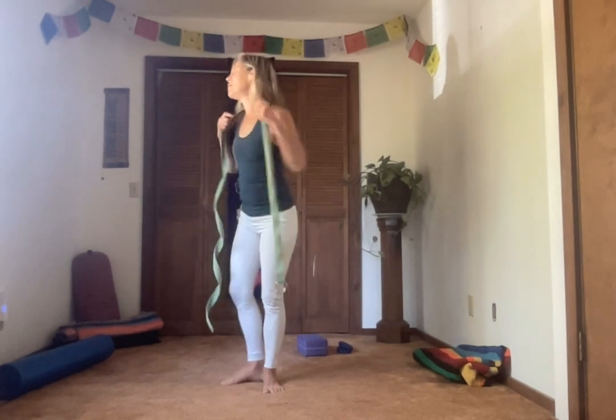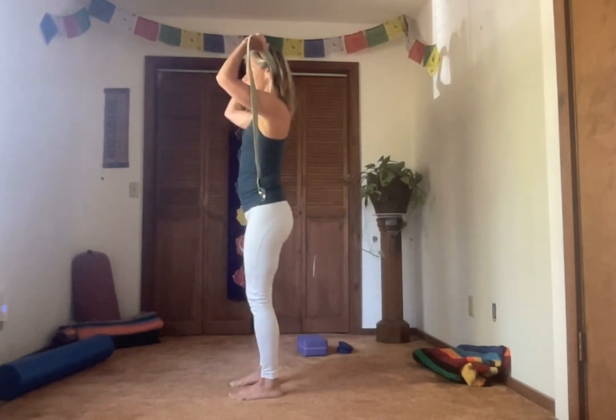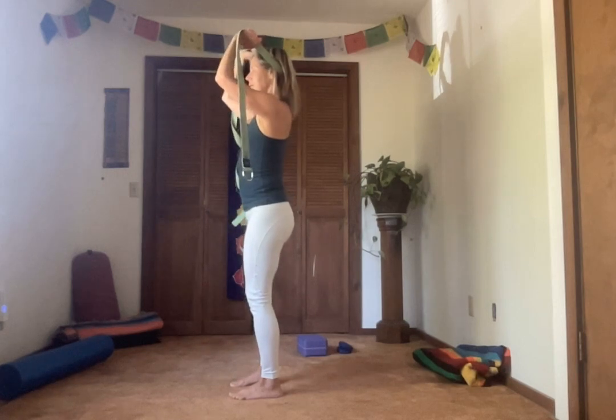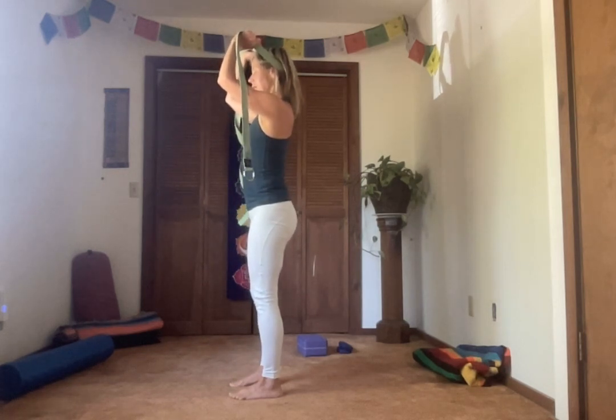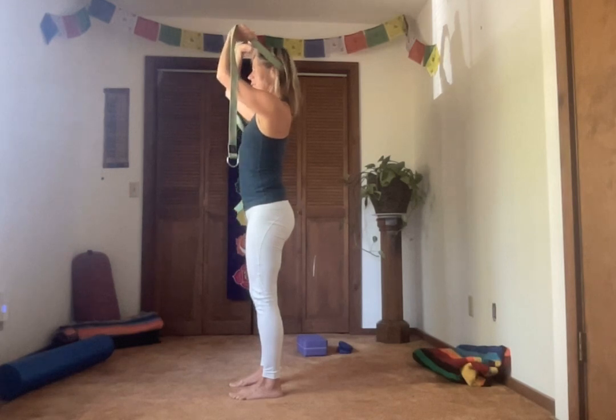And one more time now. Bring the strap in under the base of your skull and lift. Rooting into the heels, lengthen the back of the neck and let your gaze look towards the floor. Stretch those muscles that connect your skull to your neck. And then bring your gaze to the horizon.